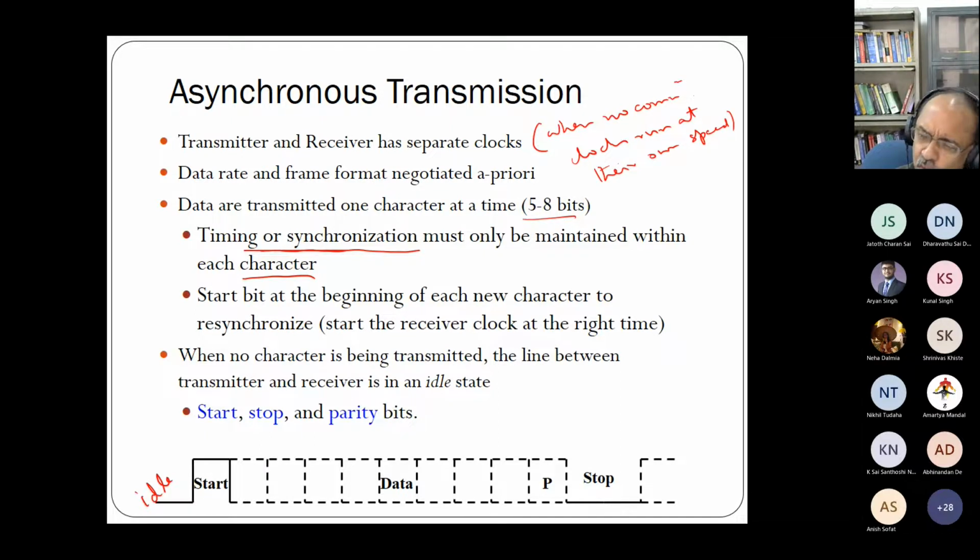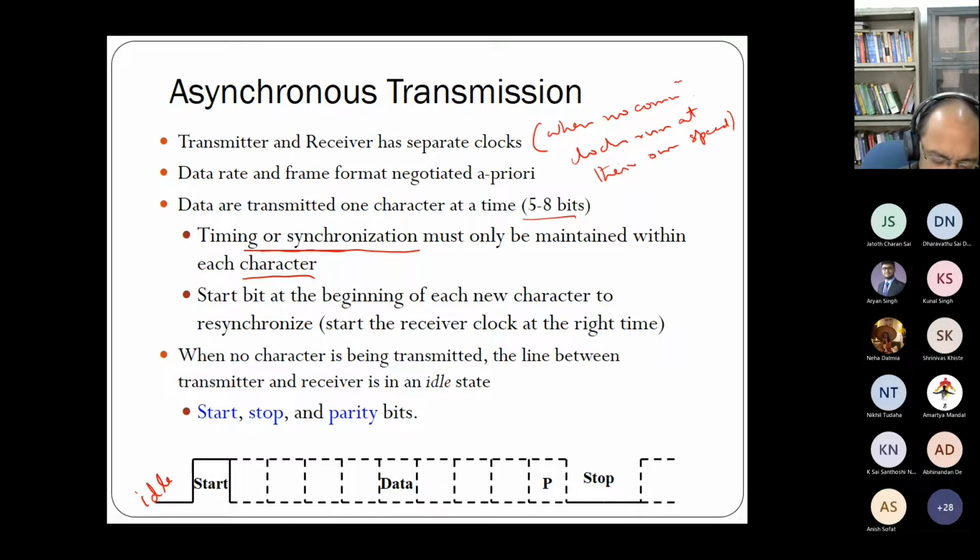Now why do clocks go bad? Clocks go bad because there is a drift. No two clocks are the same. Basically, underneath there is a crystal that is oscillating. Think about your PC clock. Every so many oscillations of the crystal, a clock interrupt occurs, and then a small software program updates the software counter, and you map it to your day, week, and so on. But these are cheap crystals, and they don't necessarily oscillate at exactly the same speed, even though they're quite accurate. It's not that they will go bad every hour or two, but over a period of time they can. So the clocks may drift over time.